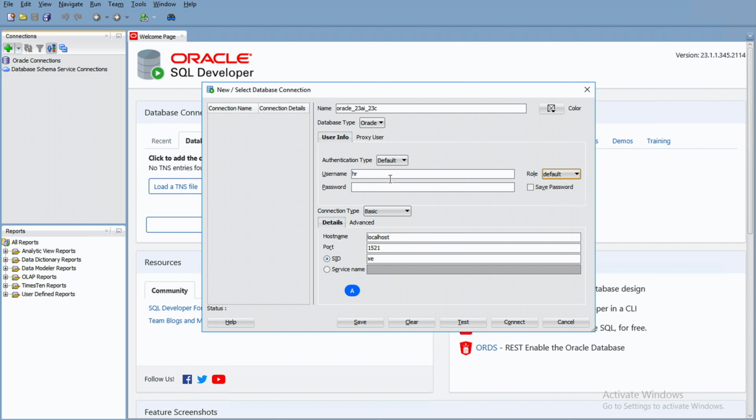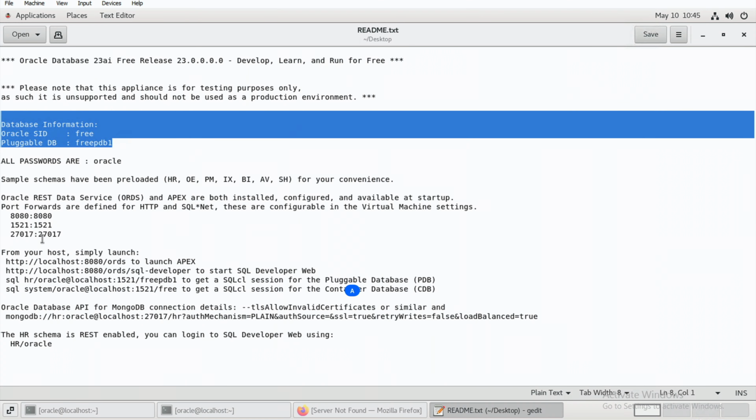We will use the HR schema. The password is Oracle. For the host I will use my IP, the static IP I have assigned to my VM. The default port they have mentioned is 1521.